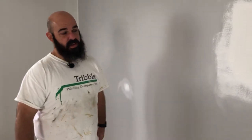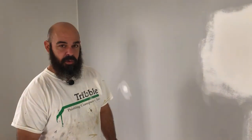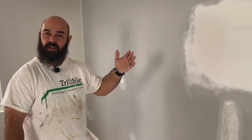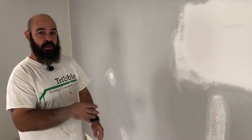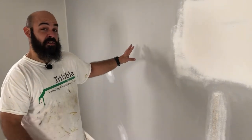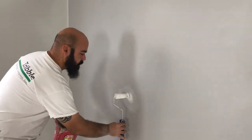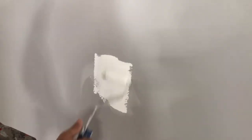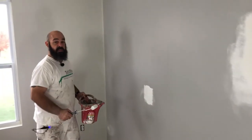With our wall, we've got all of our patches sanded and everything looks good. I went ahead and put a second coating on this big patch and got that sanded down. Now we are going to go through and prime all our patches. This is an important step because if you do not prime your patches, you will get what we call flashing — when you look down a wall against the light, you'll see it almost looks like dry spots here and there. That's because the paint will flash dry over the patches and create an inconsistency with the sheen, especially if you are using an eggshell. For this, just use any standard drywall primer — we're just looking to seal those patches so that we'll get an even consistent finish with our paint.